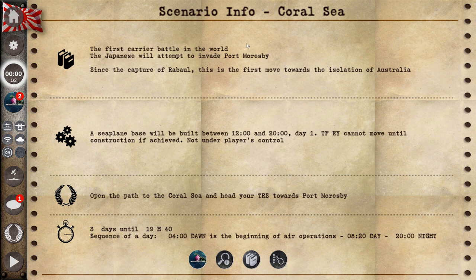So this is the first carrier battle in the world. The Japanese will attempt to invade Port Moresby. Since the capture of Rabaul, this is the first move towards the isolation of Australia. A seaplane base will be built between 12 and 8 p.m. day one. Task force cannot move until construction is achieved, probably. Not under player's control, okay, that's fine. Open the path to the Coral Sea and head your transports towards Port Moresby. Okay, that's fine, we're going to play for 3 days over here.